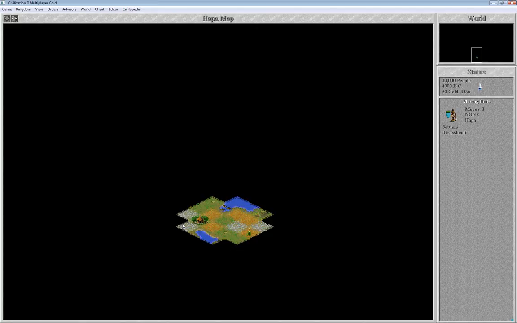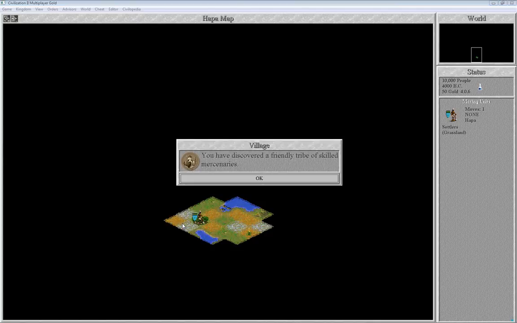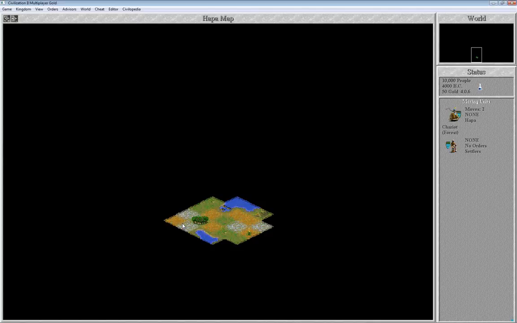Okay, so I'm going to take my one settler and explore this hut. And we have mercenaries. Awesome. Now, the great thing about looking for those huts before we find a building place location is that it is a non-supported unit. What this means is it's not a drain on your resources for your cities. Your cities don't have to support these units, but they still work for you. Very helpful if you're gonna be moving to democracy or republic later on. And Leonardo's workshop does upgrade these guys for free and keeps them non-supported as well.